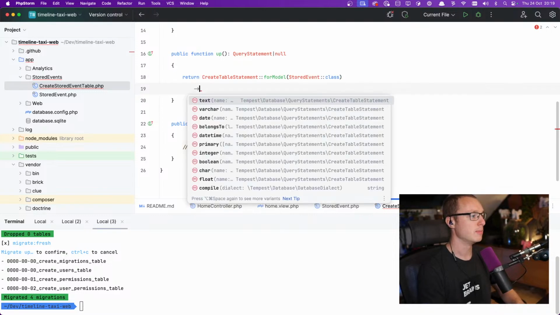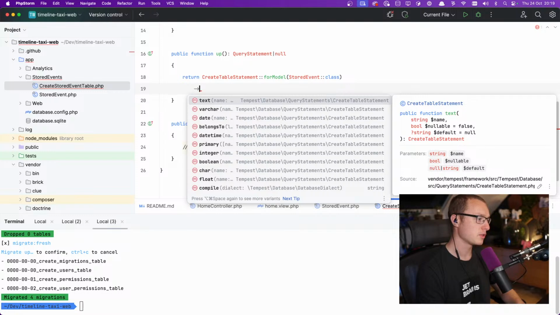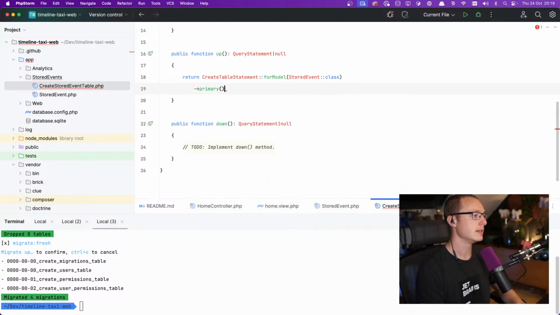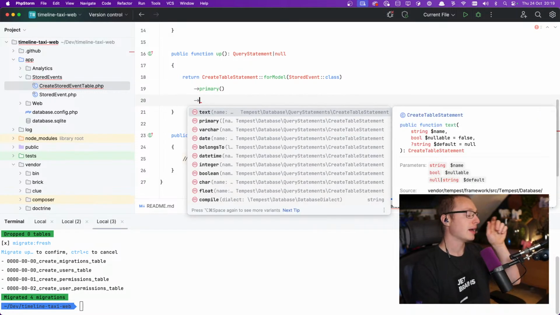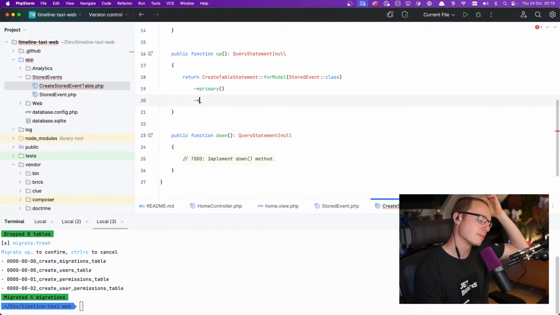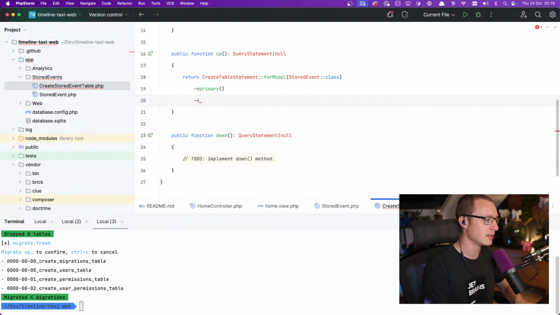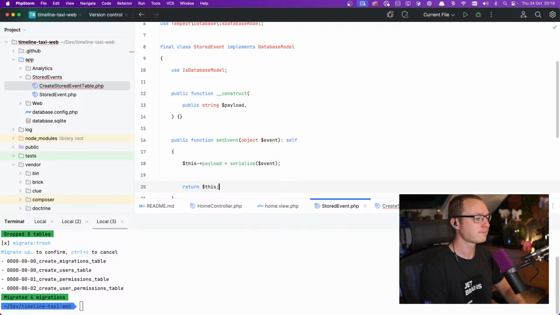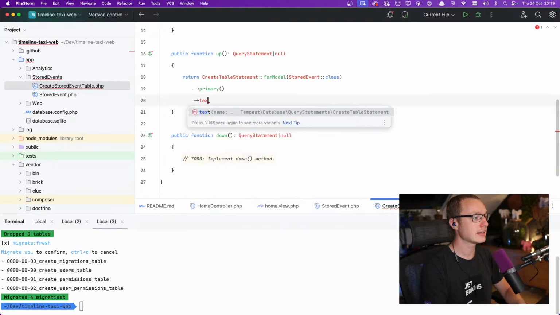Now we need to actually add some columns here. Primary, that's just the ID. And then we need a UID, I guess. And there's no support for UID. Is there support for UIDs? No. Doesn't matter. Let's ignore UIDs for now. And then we'll say a text will be our payload, right?